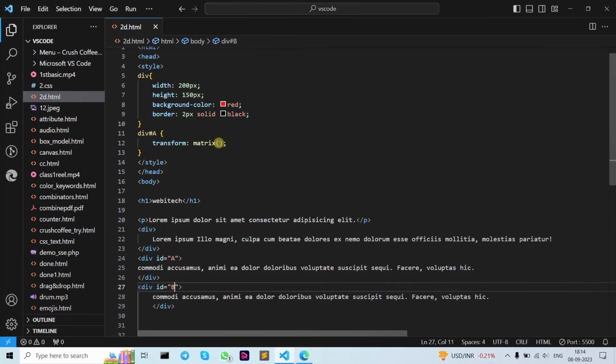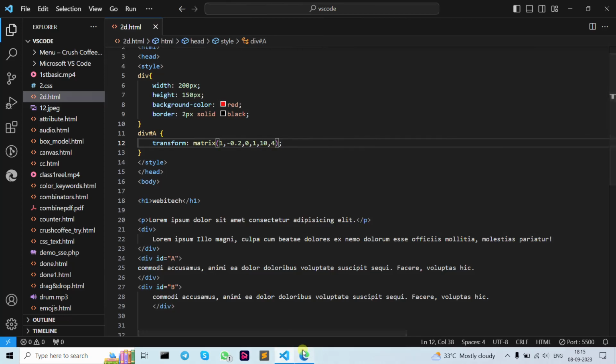As you can see, we can take scale x, skew y, skew x, skew y, scale y. So let's take an example here. I write down here 1, minus 0.2, then 0, 1, 10, and 4. Then save.